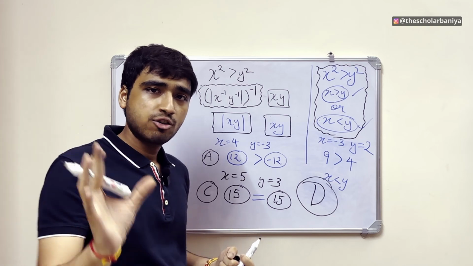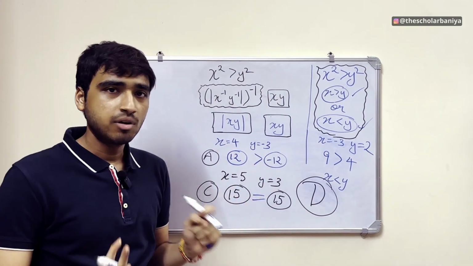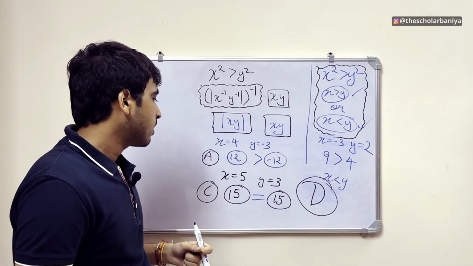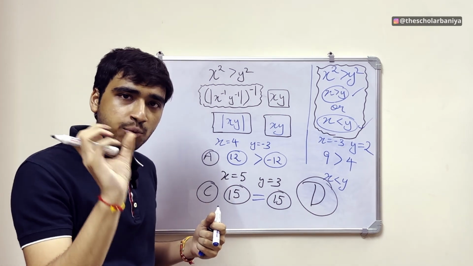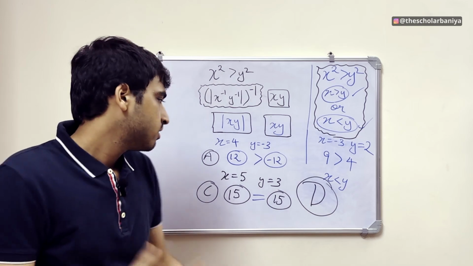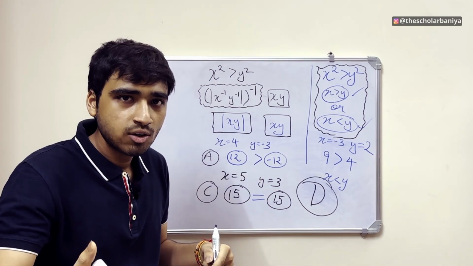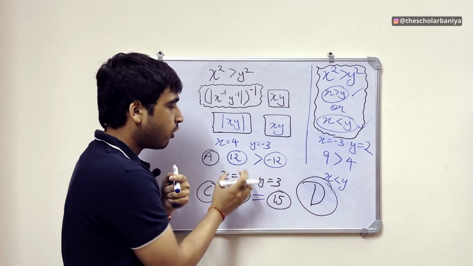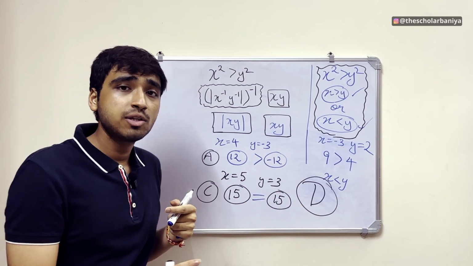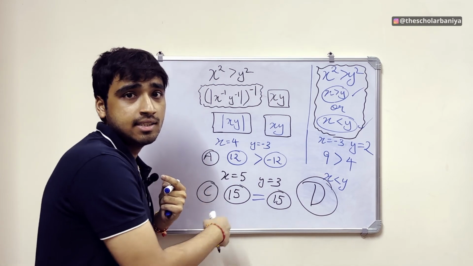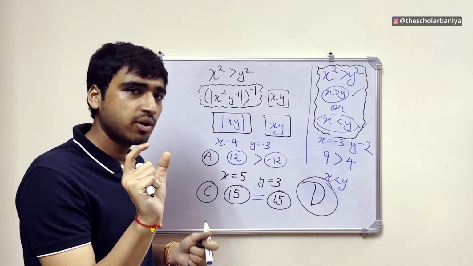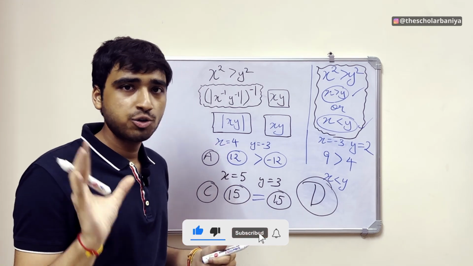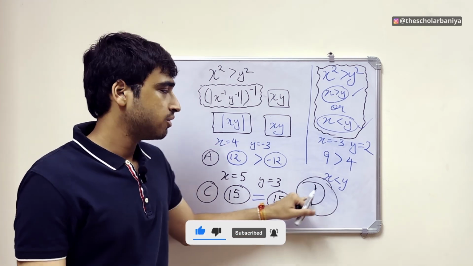So in a lot of questions, what we are trying to do is that we take a number and we get one answer. It can be A, B, or C, whatever, right? Then in the other case, we try to take a number such that we contradict it. Either we make one part less than or greater than or equal, so that there are two solutions coming together, either AB, or AC, or BC, whatever. Because if two things are together, then we can write D as the answer. So this is the approach to a lot of questions. So you should take note of this. So the answer is D.